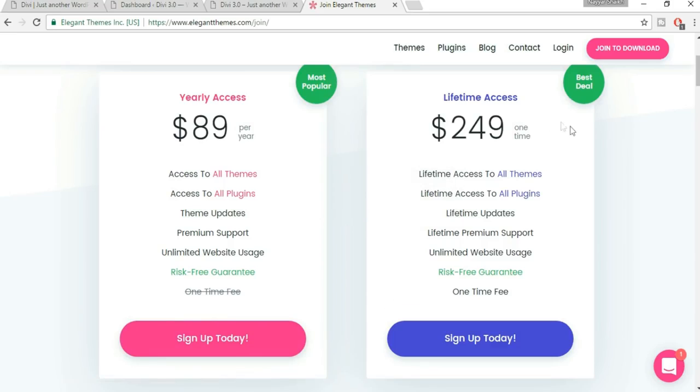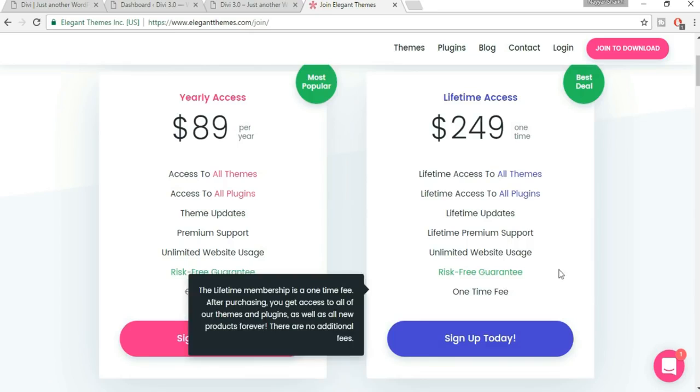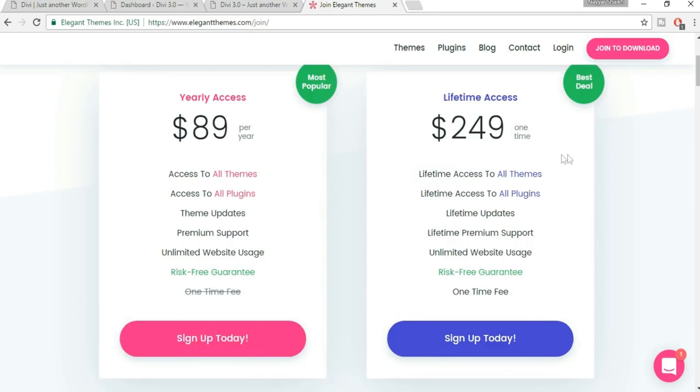So select your package, yearly package, lifetime access. I basically prefer to sign up for lifetime access, but it's all up to you. It's a one-time fee. I don't have to pay it again and again, and it's really cool to go with lifetime access. So click on sign up today and fill the form and go ahead and download the theme.